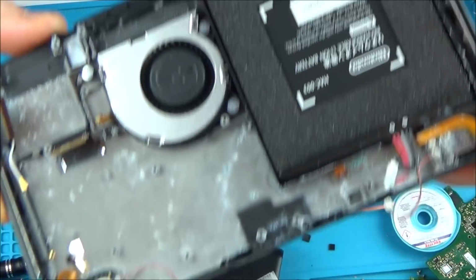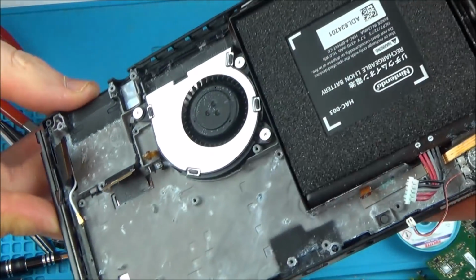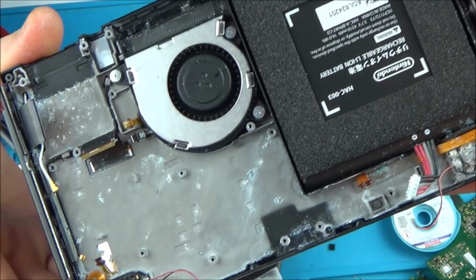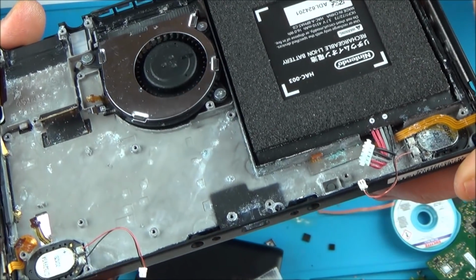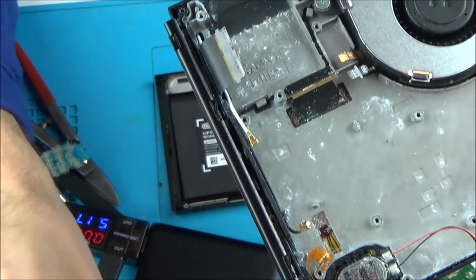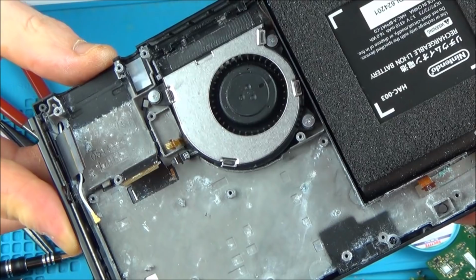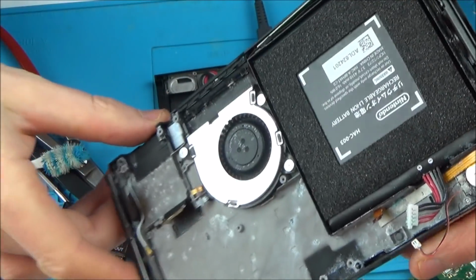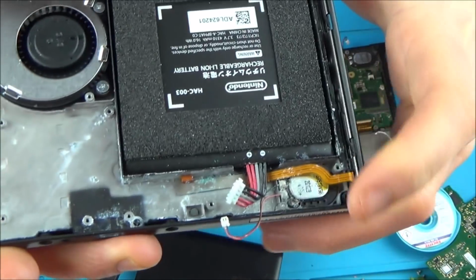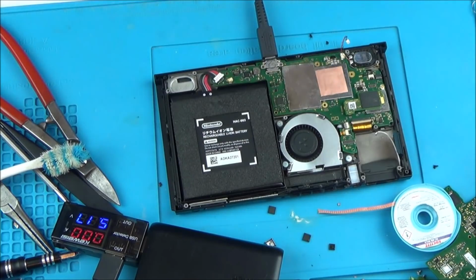Now, if you know how long it takes to get corroded like that, then let me know down in the comments. Maybe you only have to drop it in, for example, a sink of water for a couple of seconds for that much to happen. It just seems to be really, really corroded for just something that dropped in water. I thought if it dropped in and it was taken out, that most of it would have drained away, but this looks like it's kind of been sat in water for a long time. But perhaps not. Maybe it was just in there for a second or two.